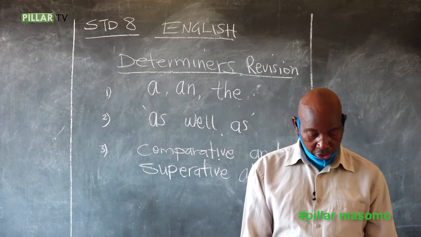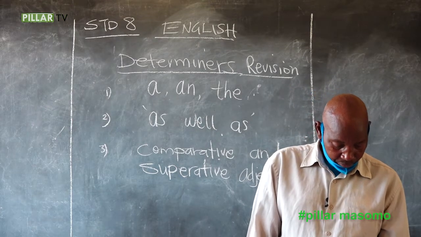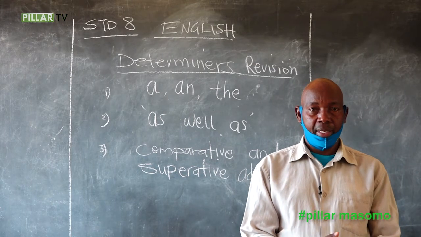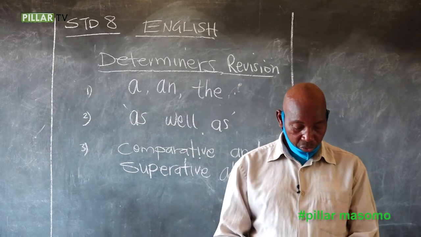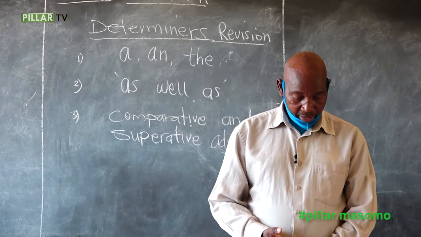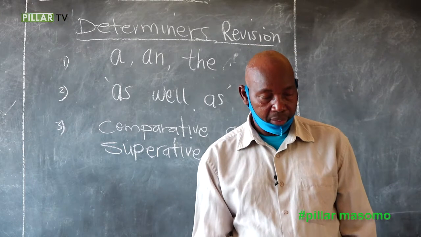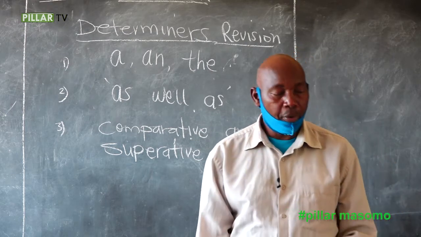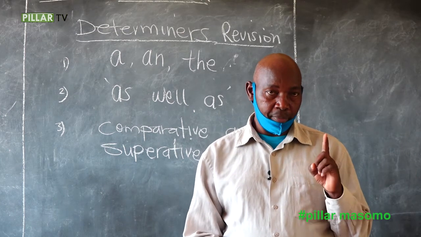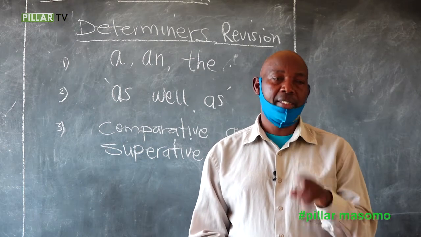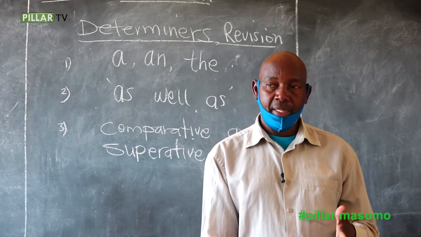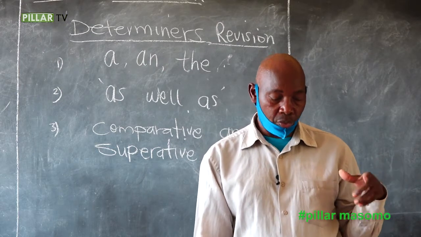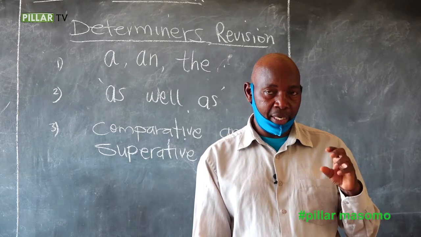She also made dash call to the boy's parents to inform them about the dash accident. So we can see that a call was made. So we can say she also made a call to the boy's parents to inform them about the accident. We are certain that there was an accident. It is clear that an accident occurred. So we use the determiner the.